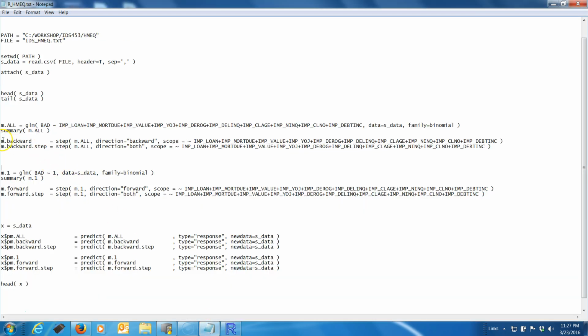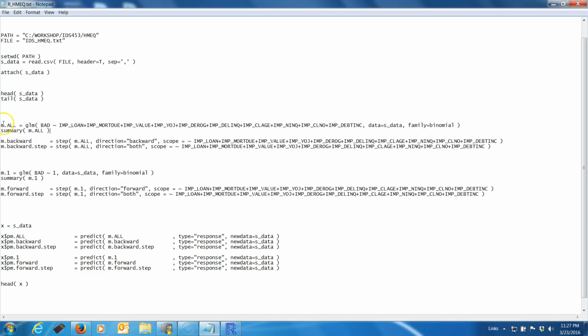The first thing we're going to do is a backwards selection. Now I'm going to name this new model m.backwards. I could have named it anything I wanted, Fred, Joe, Mary, whatever, but this is my personal convention, M for model, and backwards because I'm going to do a backwards selection.